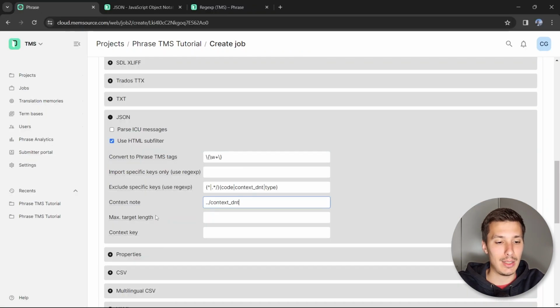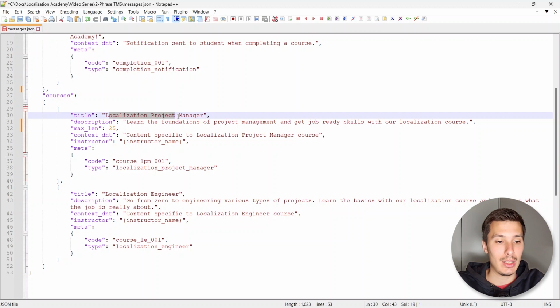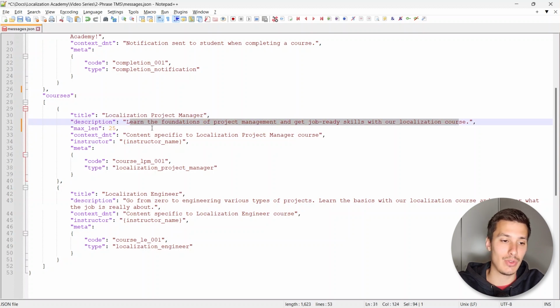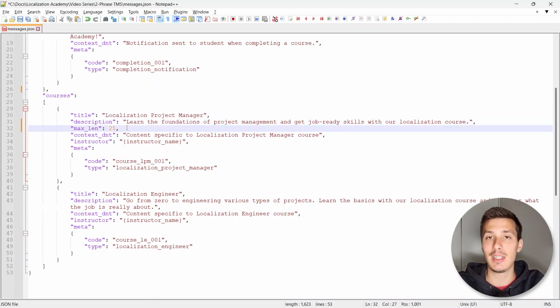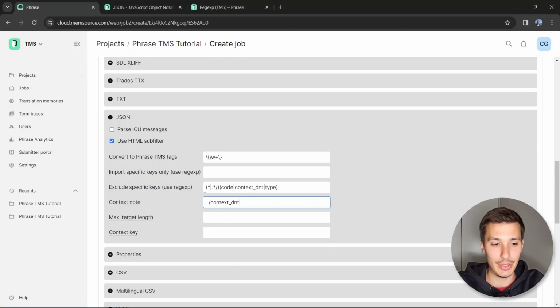We would be saying, if we add this same expression, we would be saying that only 25 characters can appear in this string and in this string. Okay, that's why it's affecting all of these strings. It's not going to be something frequent, but if you need to do it, you can do it with this functionality of the JSON filter.